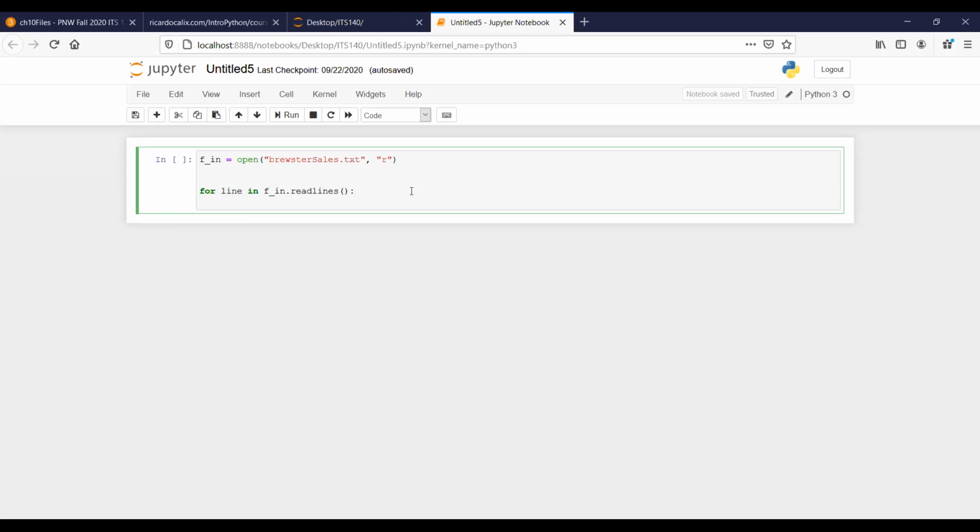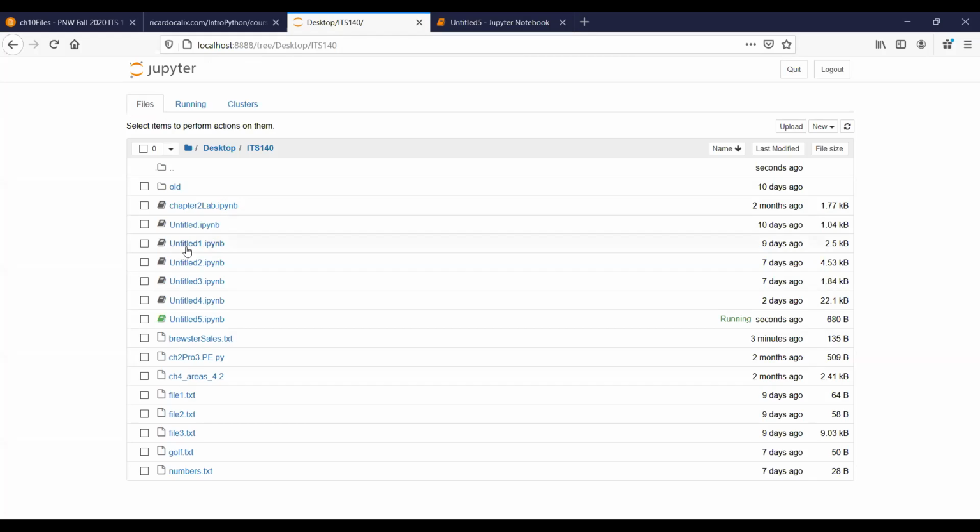So if you notice what I did with Jupyter, you see how I have this? Can you see the Jupyter file structure? Yeah, my file is there. That's what I had to do. I had to make it inside Jupyter.